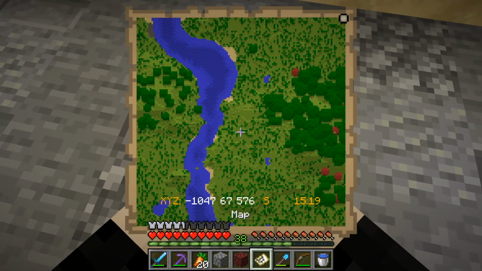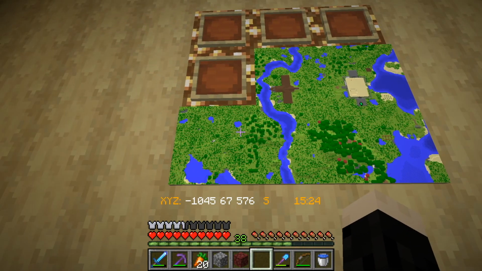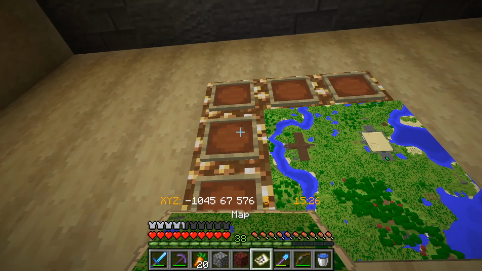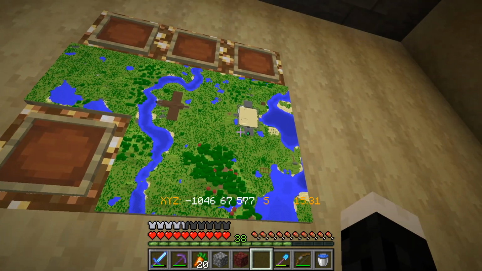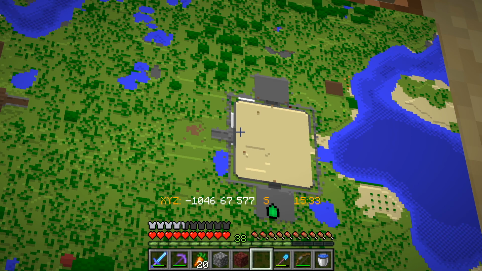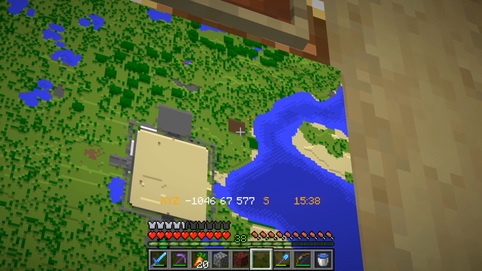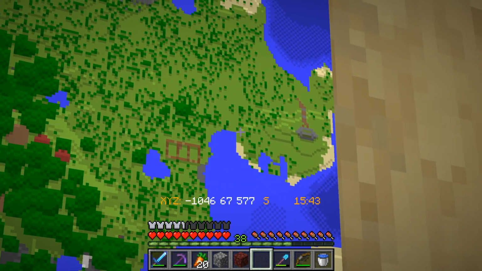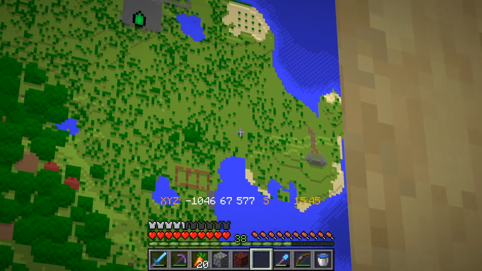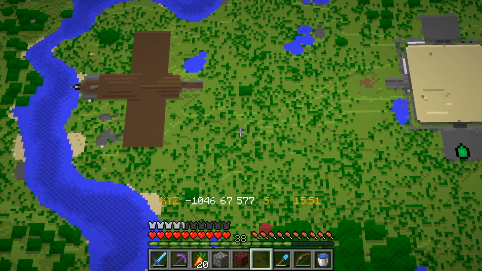See what do we got here? Got the dark oak forest. That goes there. Yeah, I think this one actually goes here. There we go. Perfect. So, yeah, we've got our base and our little cabin where we started off. Down here, we've got our holding cell and our zombie farm. And then over here is our villager trading hall.